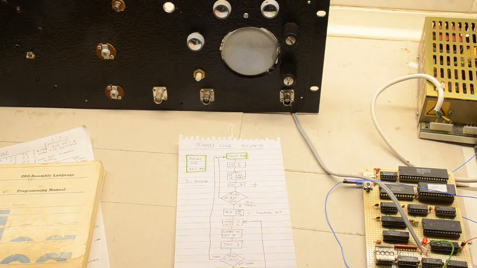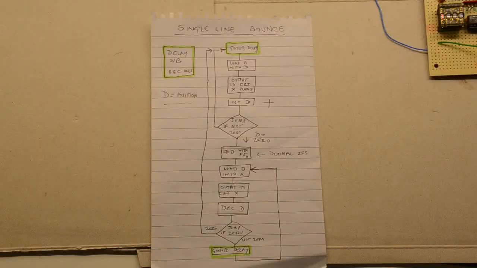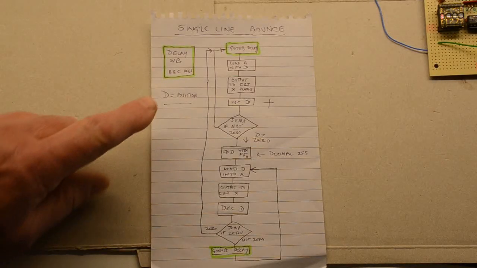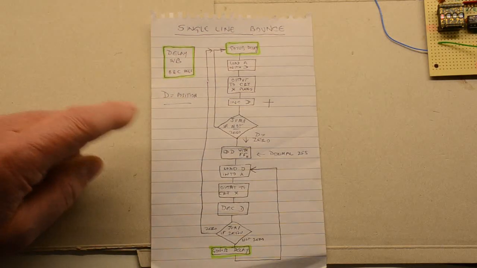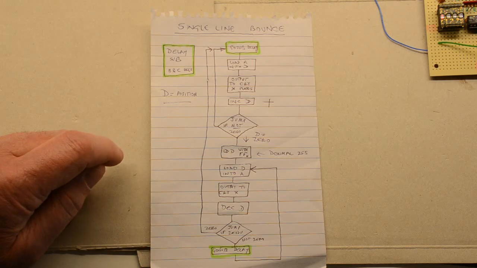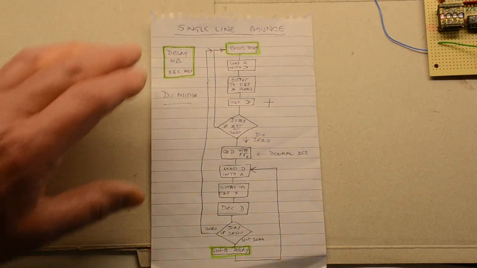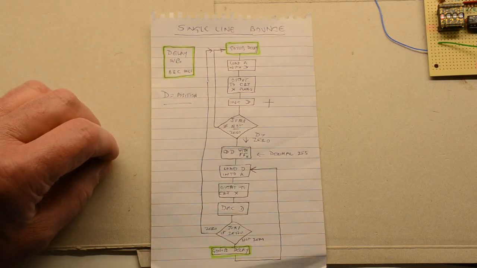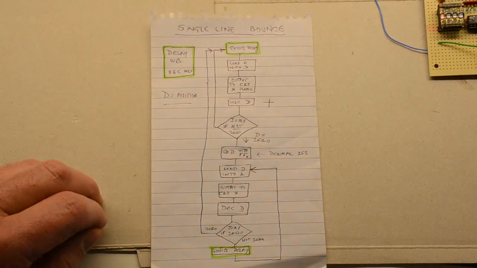So let's make a start by having a quick look at the flowchart here. Here we have the single line bounce flowchart. Now remember that this is actually machine code which we're using here, obviously you can use whatever code you want. Very simple, this is simply to allow us to bounce a spot from one side of the screen to the other and back again.